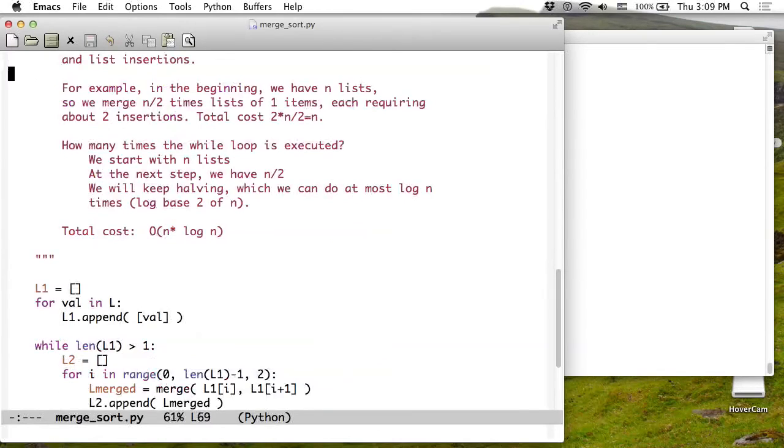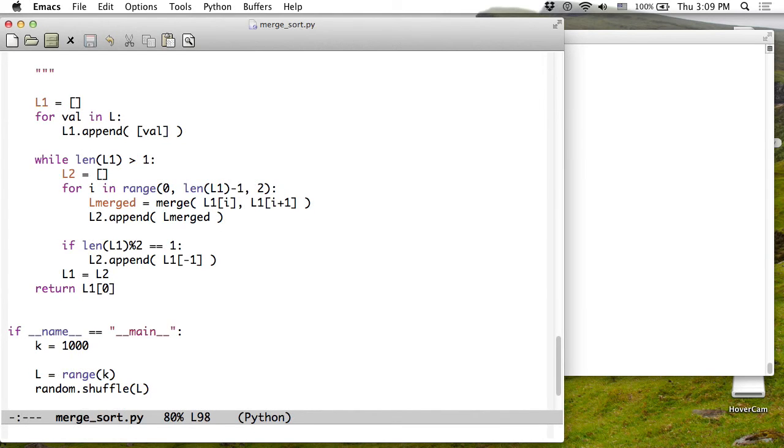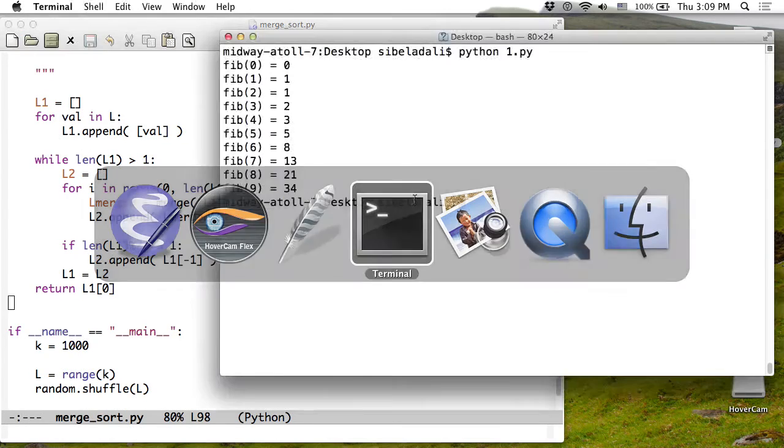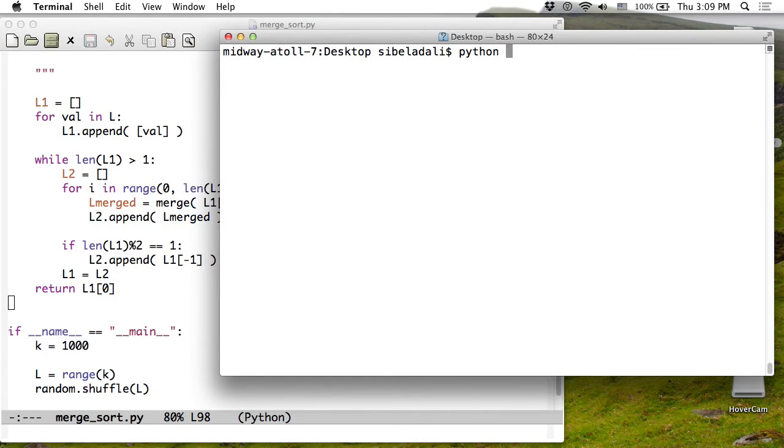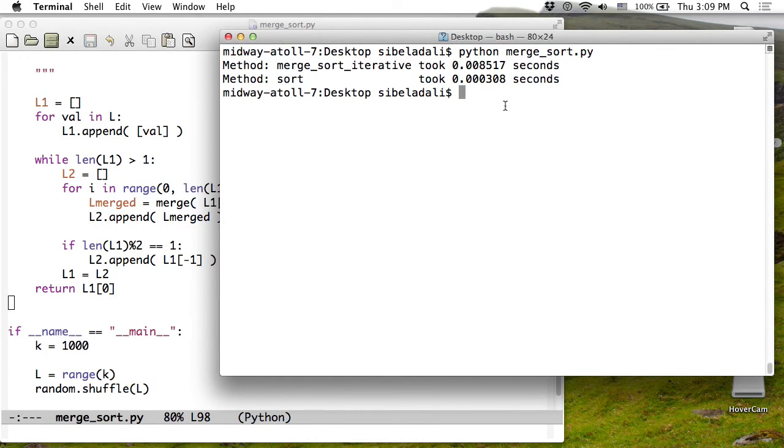And this is the merge sort function, which creates this list of lists and then does this part. Then we can look at how long this takes. Merge sort was, even though it has the same complexity as the internal sort, somewhat slower because the internal sort is compiled, written in C++.